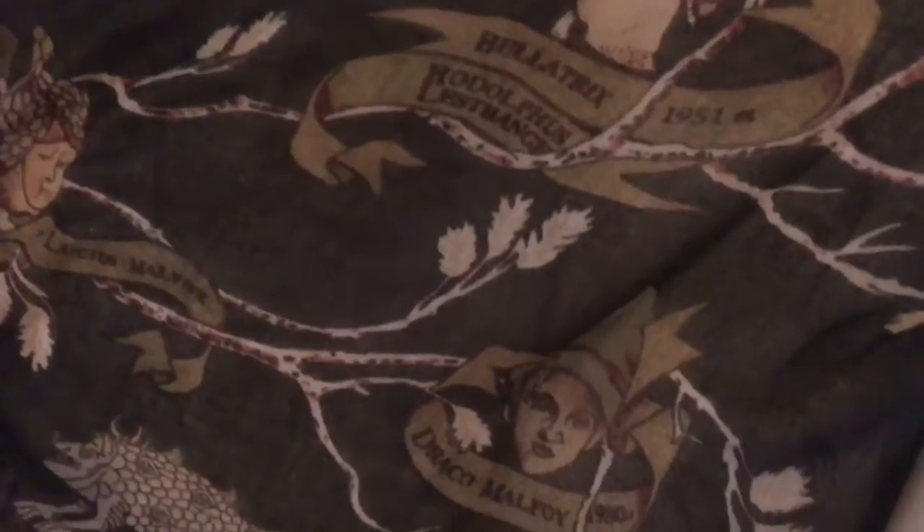The Black Family Tree tapestry shawl slash scarf — trace the roots of the infamous Black family with this family tree tapestry shawl that can also be worn as a scarf. This is awesome because it really lets you see some of the untended branches of the Black family tree in the wizarding world, and gives you a better view of that tapestry everyone wanted to see from Order of the Phoenix, both book and movie. A pretty cool piece of wizarding history to have.